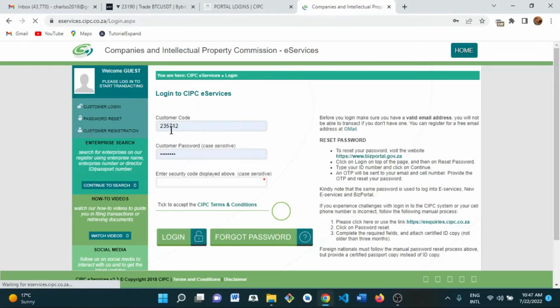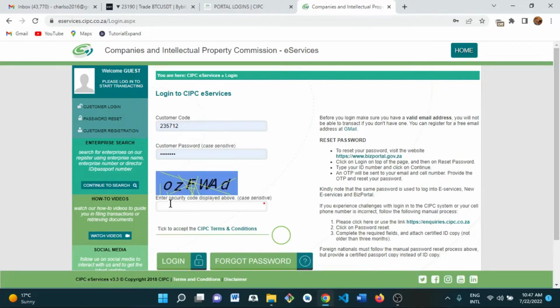You put your customer code and then your password, and then you type in this security code, OZFWAD: OZ, uppercase FWA, and small letter D. So check this circle and then log in.